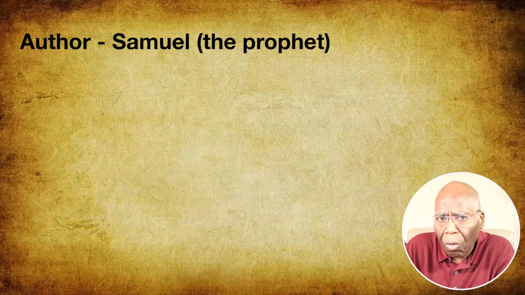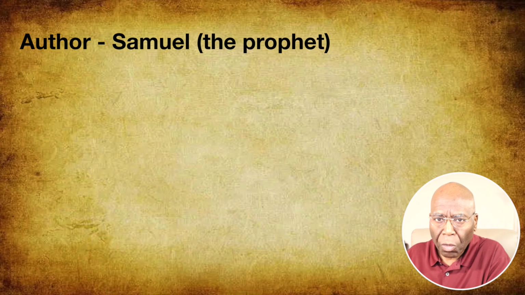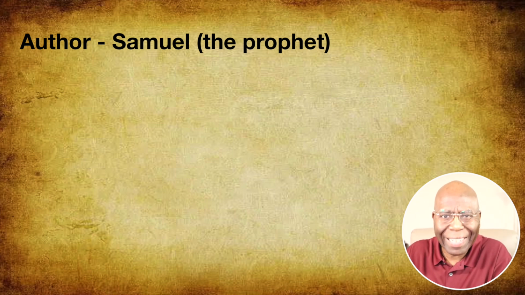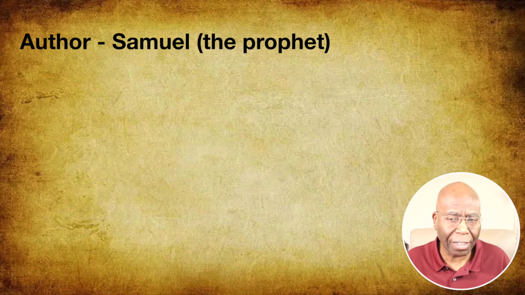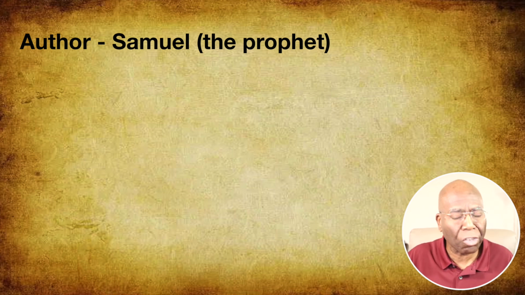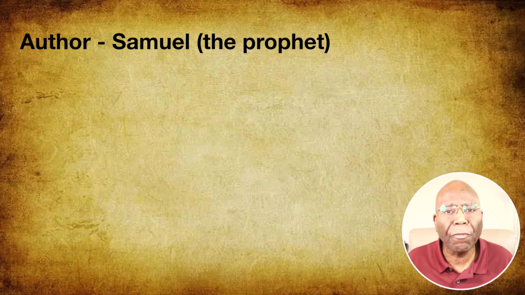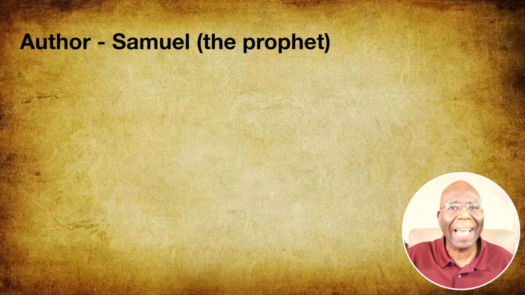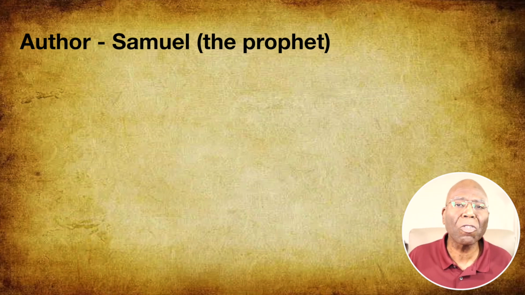And the overarching idea of the prophet Samuel writing the book of Ruth is to give not only legitimacy, but also, because we see this at the very end of the book, to speak of the descendancy, that is the lineage of King David. And remember what is so important about King David. King David was the king that God chose to bring forth the Messiah. Remember in 2 Samuel chapter 7, God promised to build David a house, a kingdom, and with that kingdom would come a son. That kingdom would be an everlasting kingdom, that is the kingdom of the Messiah. So this promise was given to King David.